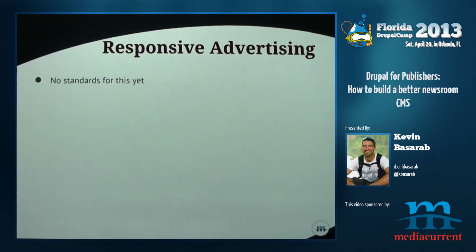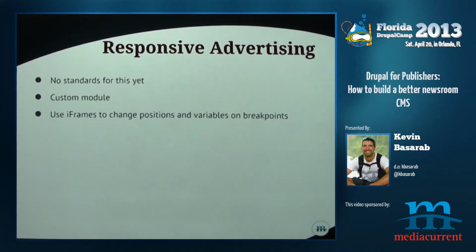Well, that doesn't really help a lot of publishing houses because they're using Google, they're using Yahoo APT, they're using different big national vendors that provide ad servers. So what I've looked at and done so far is a custom module for handling this. And basically what it allows us to do is use iframes to contain that ad position. Normally when you're using an ad server, if you try to use JavaScript to load an ad after the page is loaded, it's going to take over the entire DOM of the page and be a mess for your site. Iframes will contain it. You can pass parameters to that and then load the ad from there.